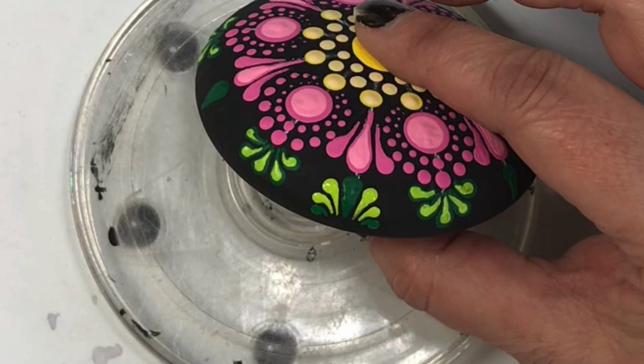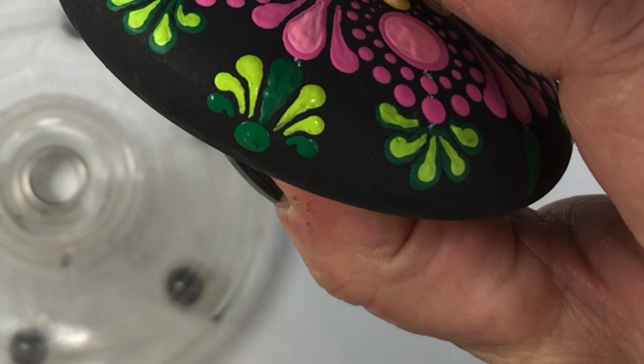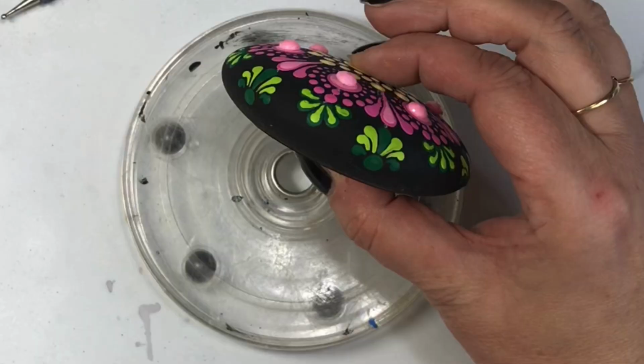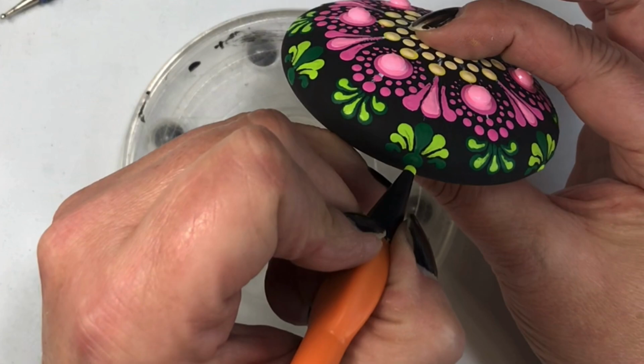So I finish it off with a little dot in the center. And here's a little close-up for you. Look at how pretty that is. It's just amazing. It's the same technique, just totally different. I finished it off with a light green dot in the center and I added some pink gems to the top of the flower petals just to finish it off.